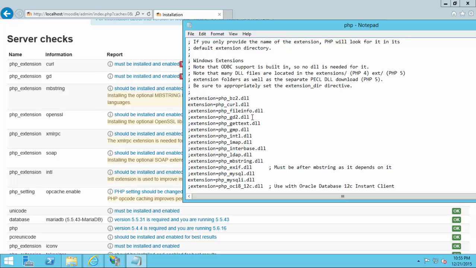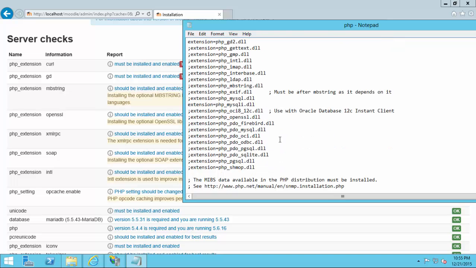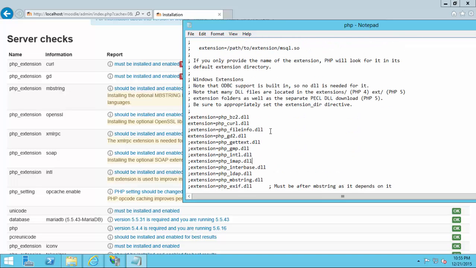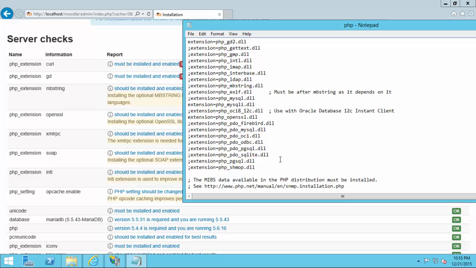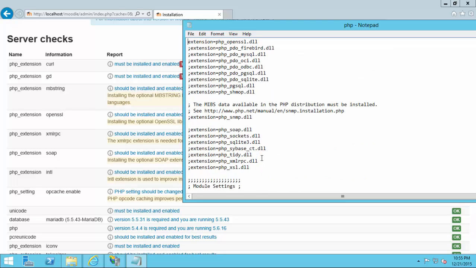Let's hope there isn't any other one. And let me open other extensions that are optional as well, like OpenSSL, XML, RPC, INTL.